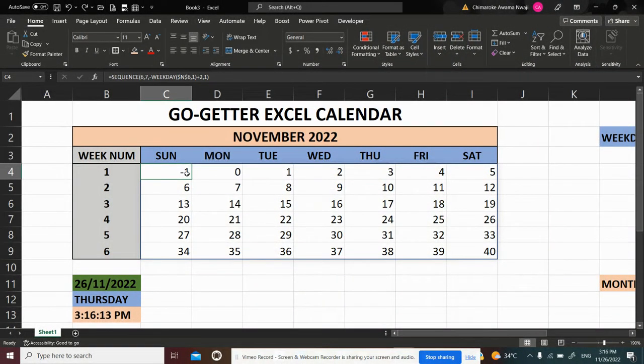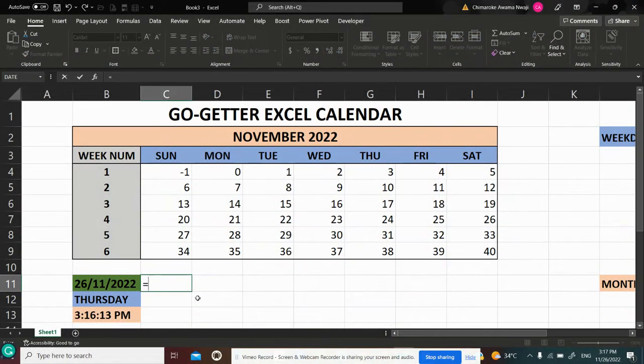Anything that happens here, we are going to move it across this table. So let's do something like this. We're going to say anything that is lesser than 1 is what we're after. So we're going to test this first number.